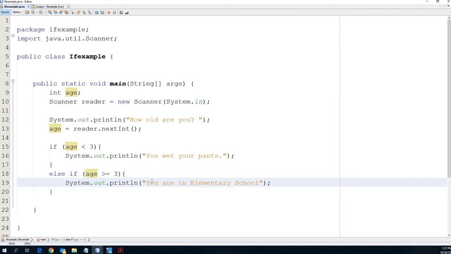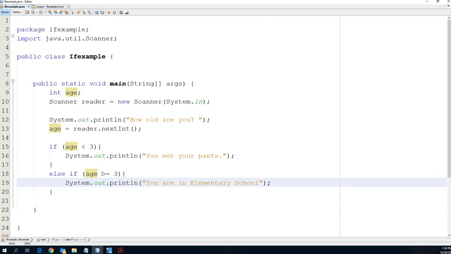So what age ranges are in elementary school? Well, if you do pre-K, right? So you can start pre-K 4, 5, you're in kindergarten. And then when do you get out of 6th grade? How old are you? 12? Okay. So now if we want to do this, we want to check for multiple things.